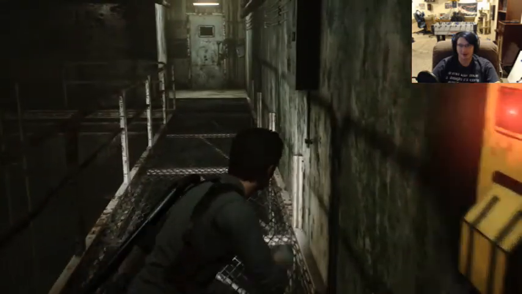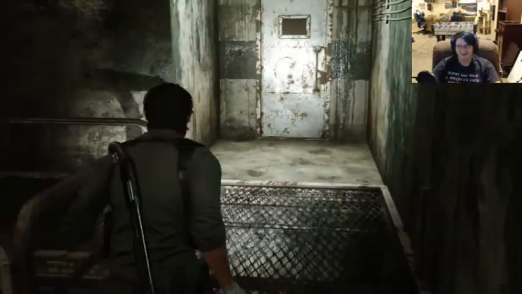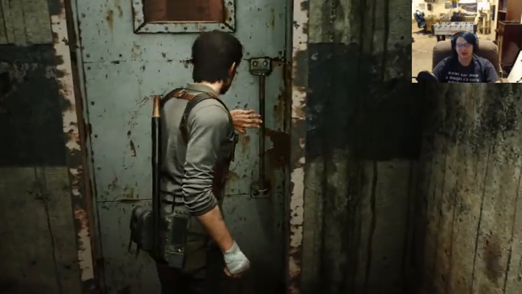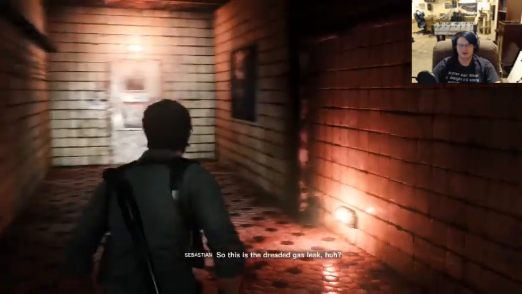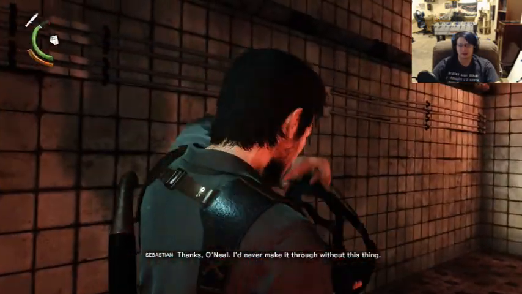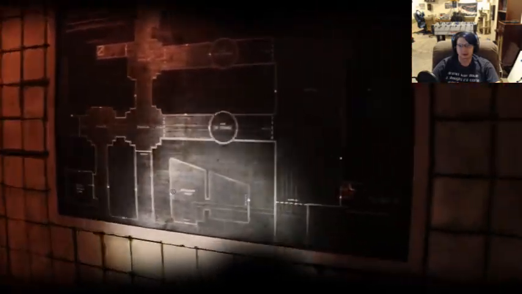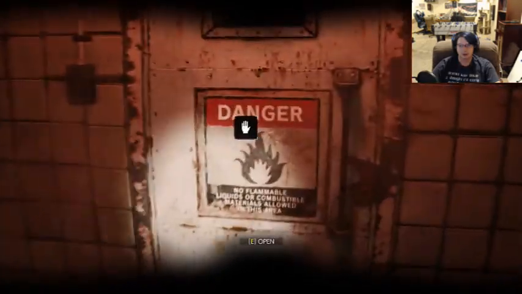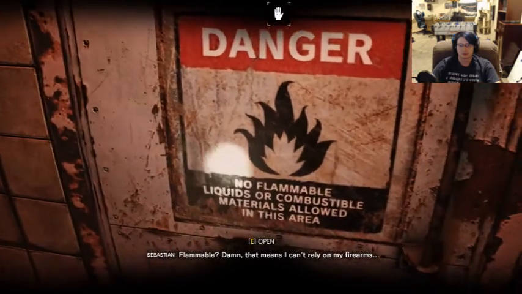Yay! Now I can go back, even though that's not the goal. But I suppose now at least I have a path back if I ever have to come in here again, and that looks wonderful. The dreaded gas leak, huh? Thanks, O'Neill. I'd never make it through without this thing. It's like a maze in here. Good. Flammable. Damn. That means I can't rely on my firearms.